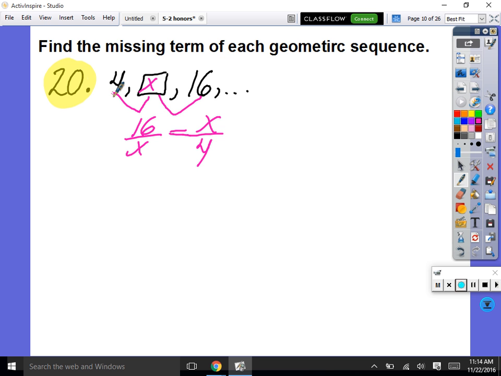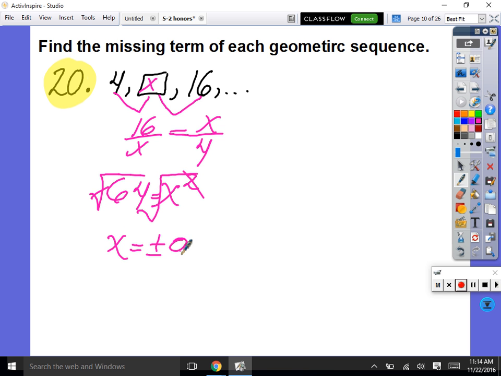Won't this divided by this be the same as this divided by this? This divided by the next. Do you get what I'm saying? So now let's solve for x. So we'll multiply up. 16 times 4, 64, correct, and then x times x is x squared. So we have 64 is equal to x squared. Solve for x, what would we do? Plus or minus 8. Good, square root both sides, and I like that you remembered that root cancels out power.